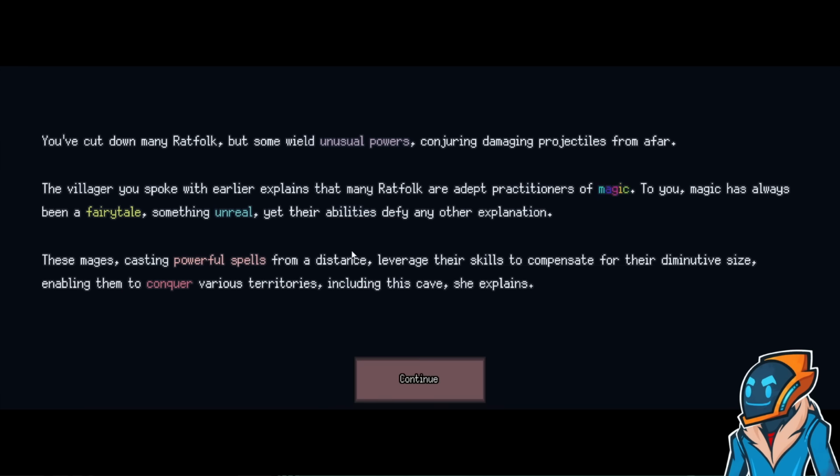Lesson in Magic. You've cut down many rat folk. We just got here. But some wield unusual powers, conjuring damaging projectiles from afar. The villager you spoke with earlier explains that many rat folk are adept practitioners of magic. To you, magic has always been a fairy tale, something unreal. Yet their abilities defy any other explanation.